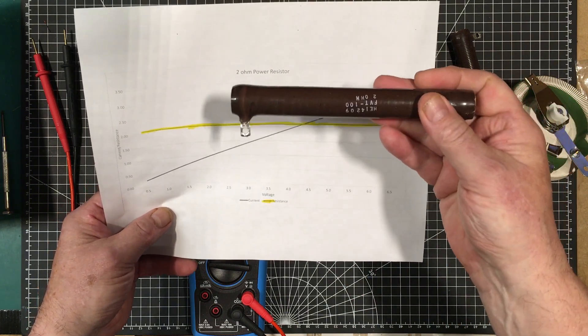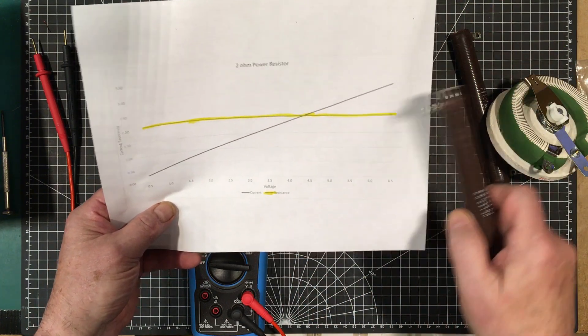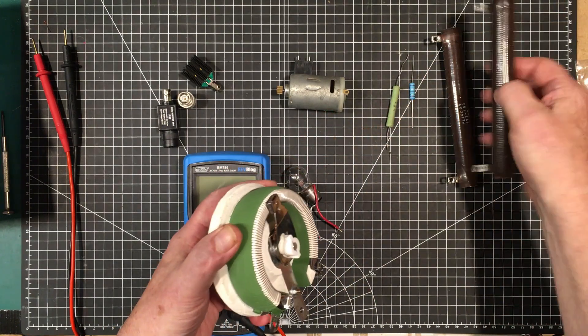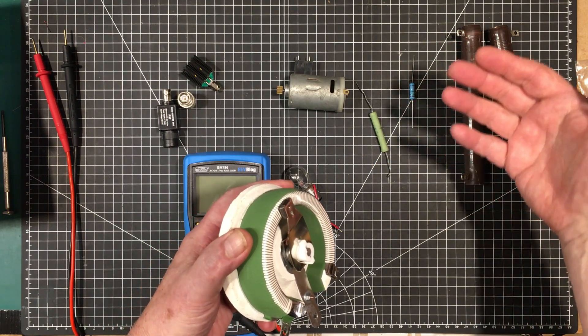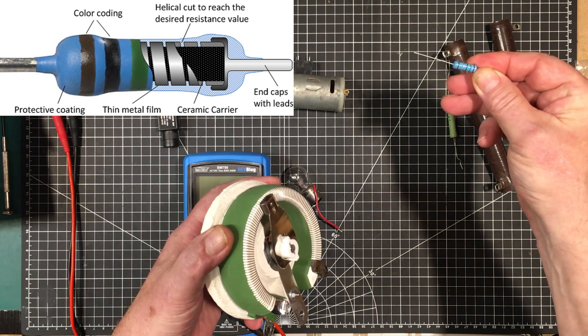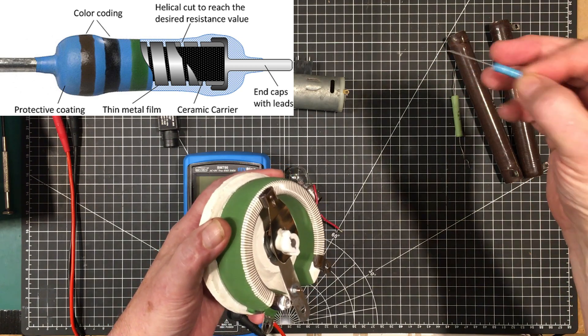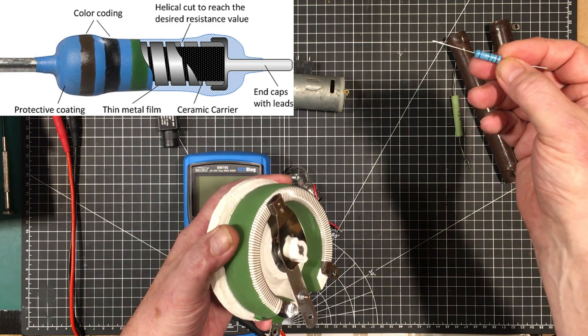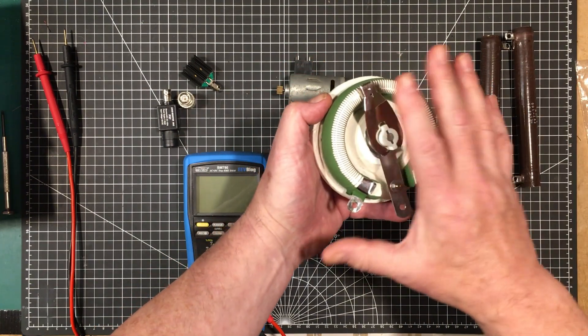If we do the ratio according to Ohm's law, we get a nice straight line as to the actual resistance of the device, even though this thing did warm up quite a bit along the way. They are made with a wire that reduces the thermal coefficient—it's not zero but it's pretty good. So these can be relied on and any one of these here would fit those needs. There are issues with them. First of all, these big wire-wound ones like this are very sensitive to frequency. As the frequency goes up, their behavior changes dramatically. They're basically just big coils.